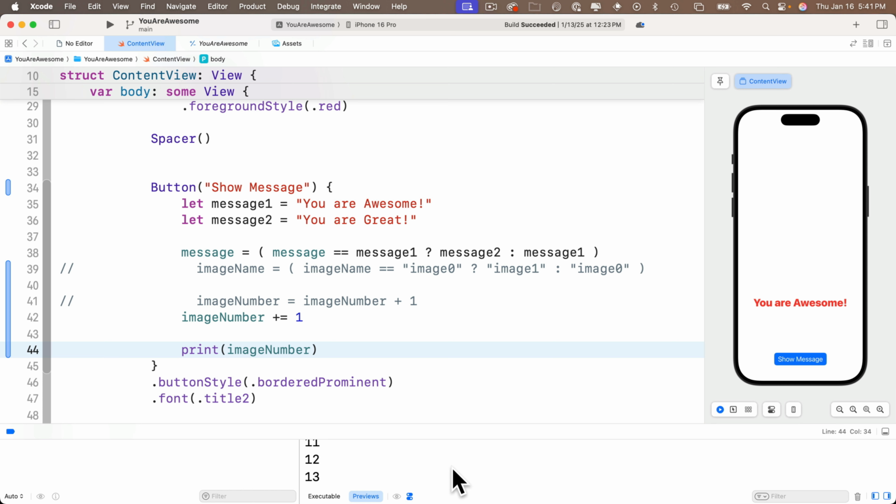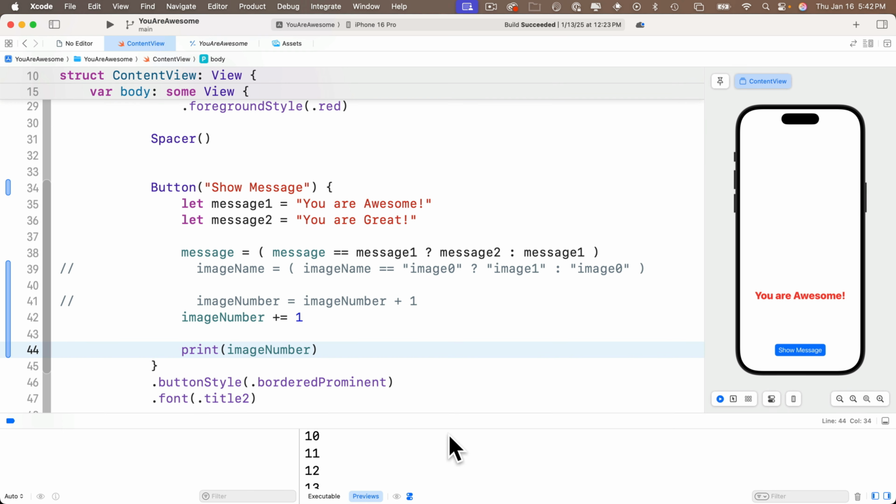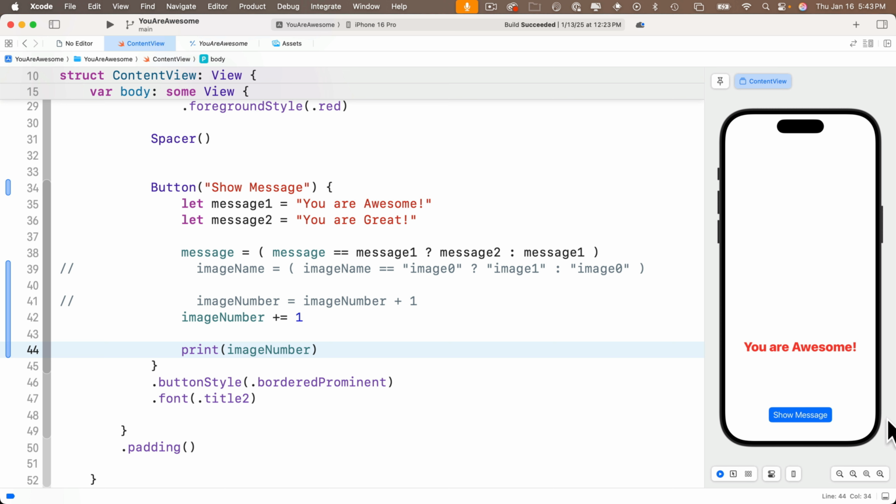Also know that if you feel like you're running out of room, you can just click on the dividing line at the debug pane and pull that up to adjust the pane size. Now I'll click on the far right of the dividing line to hide the debug pane. Now before we enter an if statement, we're also going to want to update the image name, and we do that just before we increment the image number by 1. Now I don't want to do that now, so I'm going to enter a comment. When I do this, I want to introduce you to annotated comments in the Xcode jump bar.